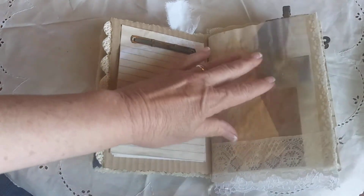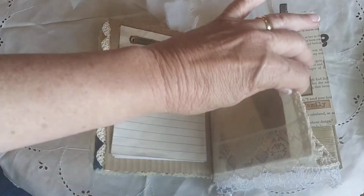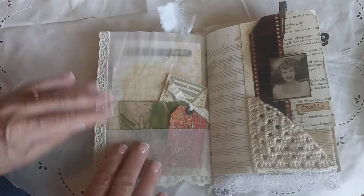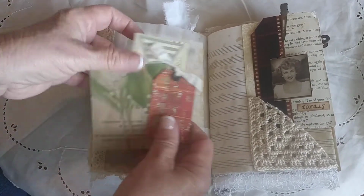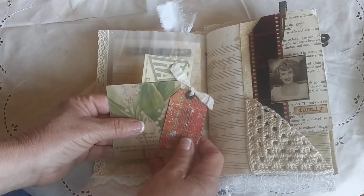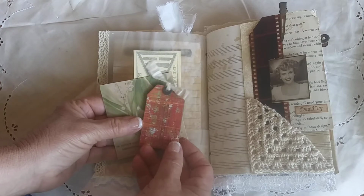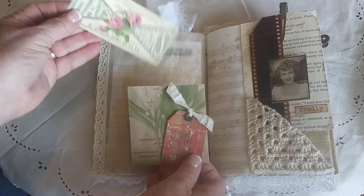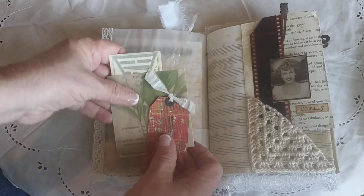This was just some dyed tracing paper. I added some lace onto the bottom. I added some lace on this side and just made a little pocket. And then along with the abandoned fabric, I used the abandoned paper to make tags. So that's what this is. This is just a little botanical tag, and that's just a little place for you to journal.